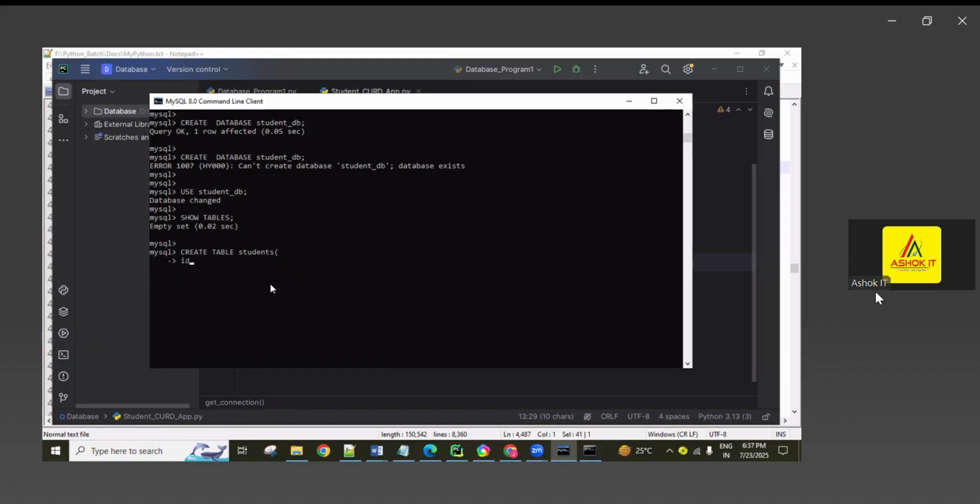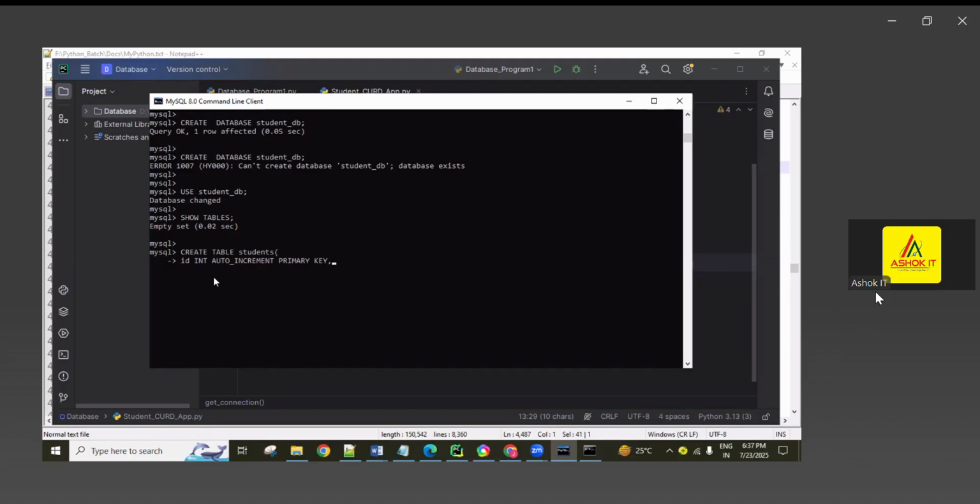I want an ID column, guys. This is integer related, and auto increment, because I don't want to give the value. Automatically, I want it to increment every time whenever I'm entering student data. So here, auto increment, and this is a primary key. I want primary key, like we are writing.